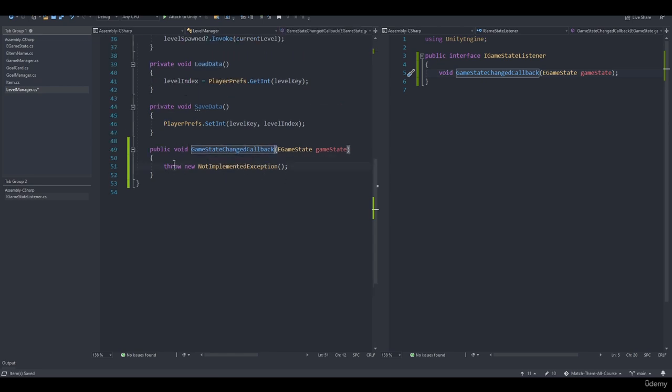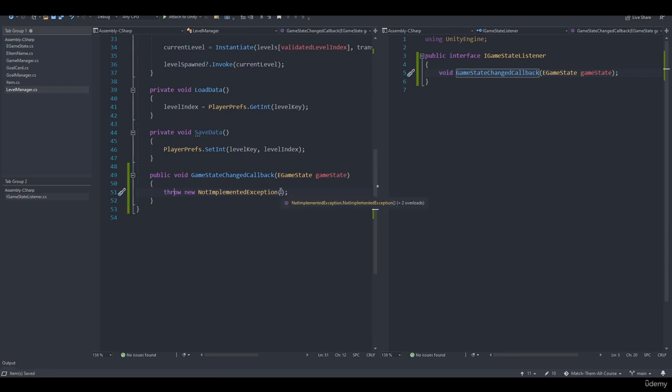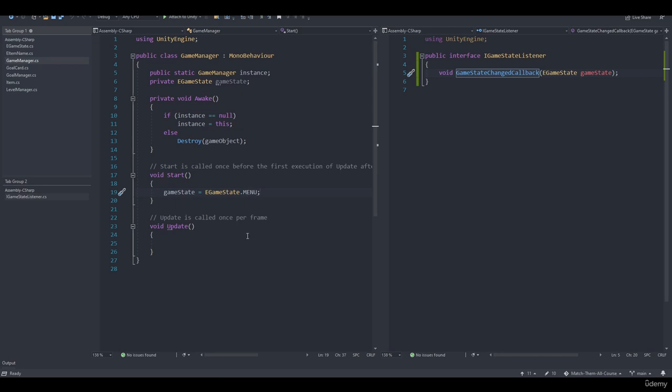Awesome. Okay, got it. But how is it useful? Well, it is useful because now the GameManager can look for all of the scripts that have signed the contract and tell them to call this method immediately. So here's how you can do this. We are going to create a new public void SetGameState with an EGameState as an argument. Inside of here, we can simply first write this.gameState equals gameState. There you go. And after that, let's find all of these scripts that implement our interface.